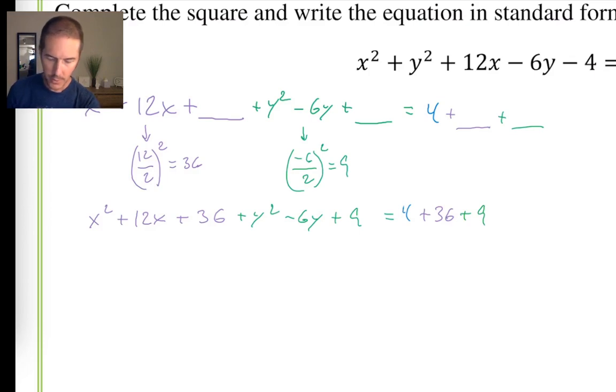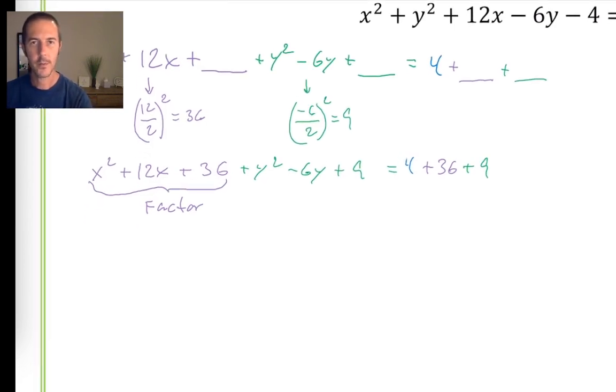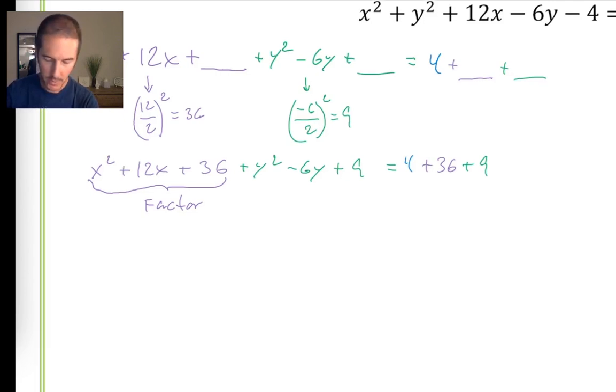Now, these first 3 terms here are x terms. We're going to factor those, which normally you might think is going to turn into parentheses times parentheses. The good news is both of those parentheses are going to be identical to each other. And I know that because of the way that I engineered this. That number 36 works with the 12 in a very nice way. Check this out. When you factor it, you get x plus 6 times x plus 6, which I'm just going to write as x plus 6 squared.